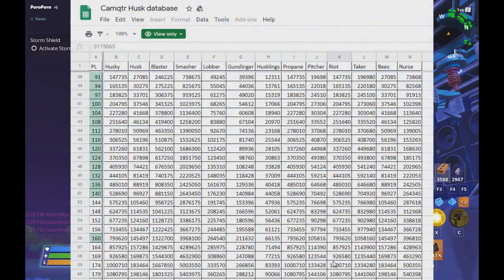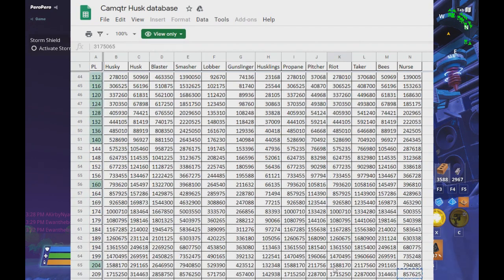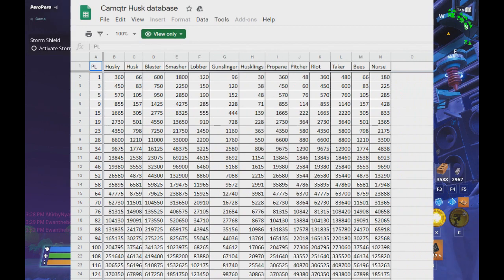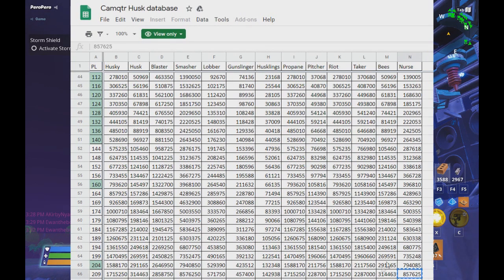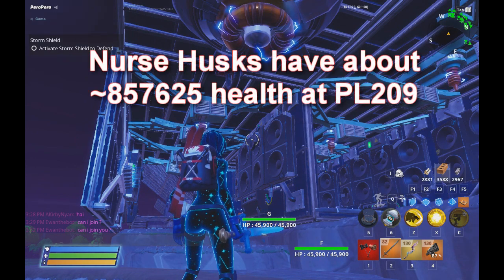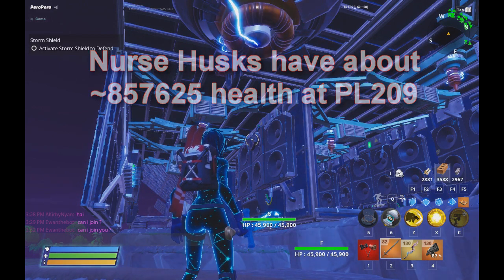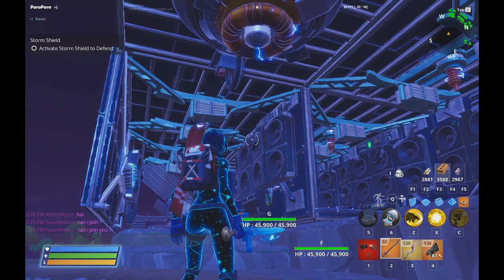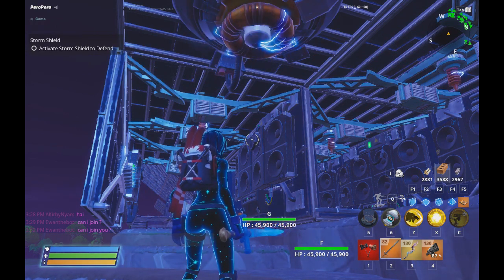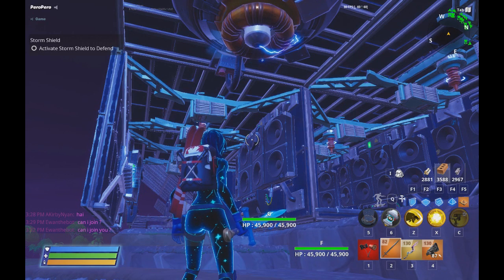There's going to be a spreadsheet, where this guy did a lot of testing for the health of the husks. And I actually was able to verify a lot of these numbers doing extreme testing, trying to accurately represent the health, and it's actually been matching his numbers. So because of that, I'll trust this chart, because I don't want to spend that much time doing that. It's going to be exactly 857,625. But these are approximations, because he's probably doing some sort of interpolation. I'm not sure if it's a quadratic interpolation or an exponential interpolation. I'm not 100% sure how he's doing it, but essentially I'm going to trust his numbers, so it's going to be approximately that much health.